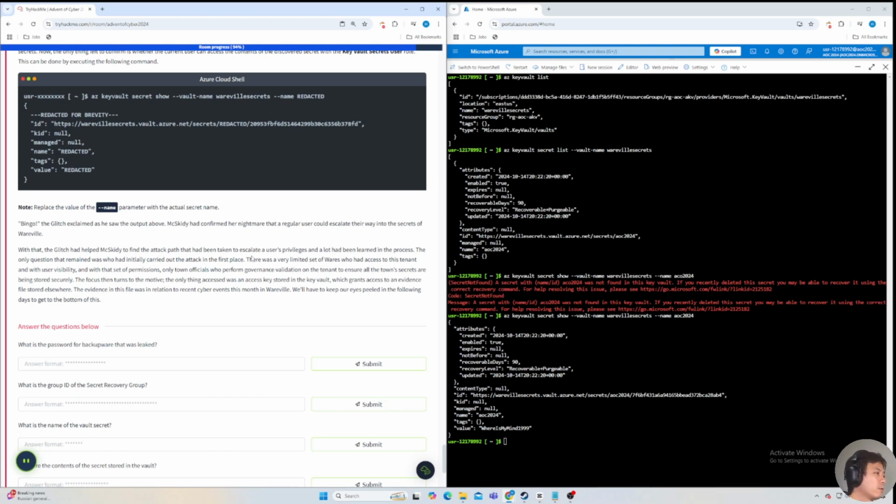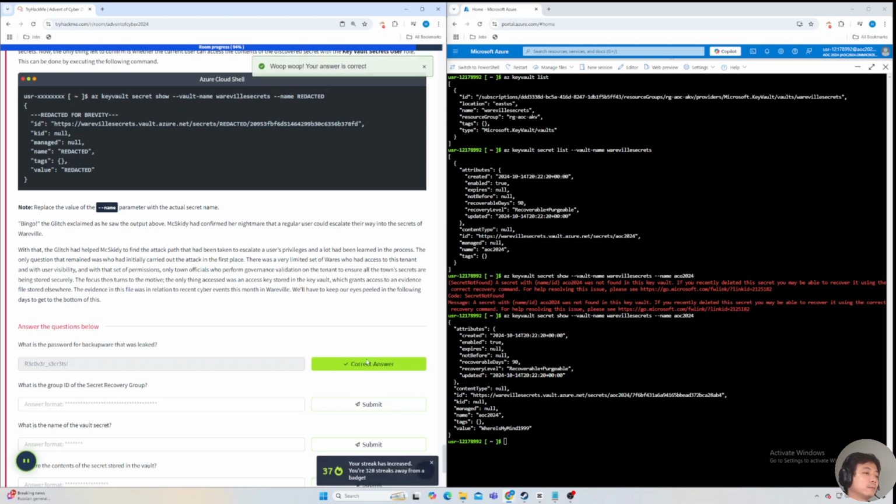What's the password for backup Wareville that was leaked? It was the recovered secret right here. Let's try the command again. az ad user list and then filter. I'm just trying to practice with the command line.